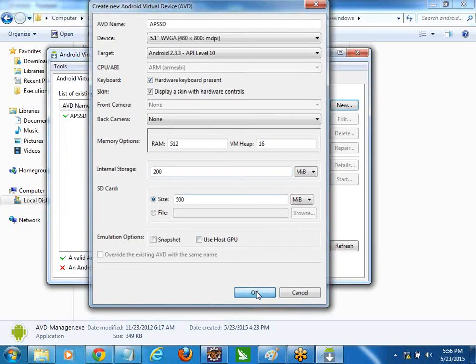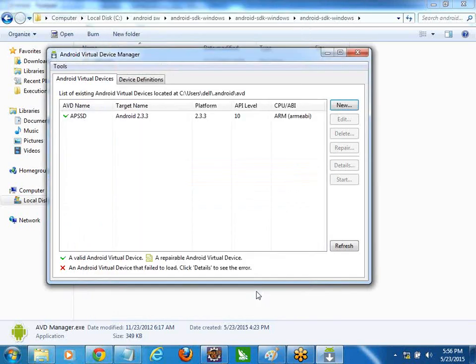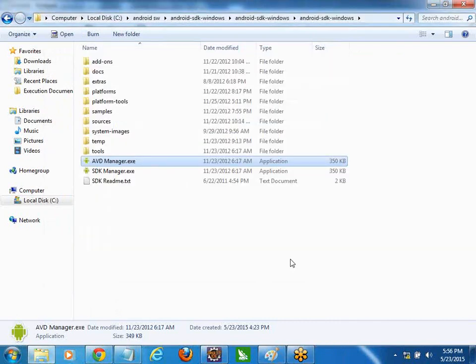So when you select OK, one AVD is created. We created one AVD. So now we created an application. So this is our project, the Hello World project. I want to test this application.